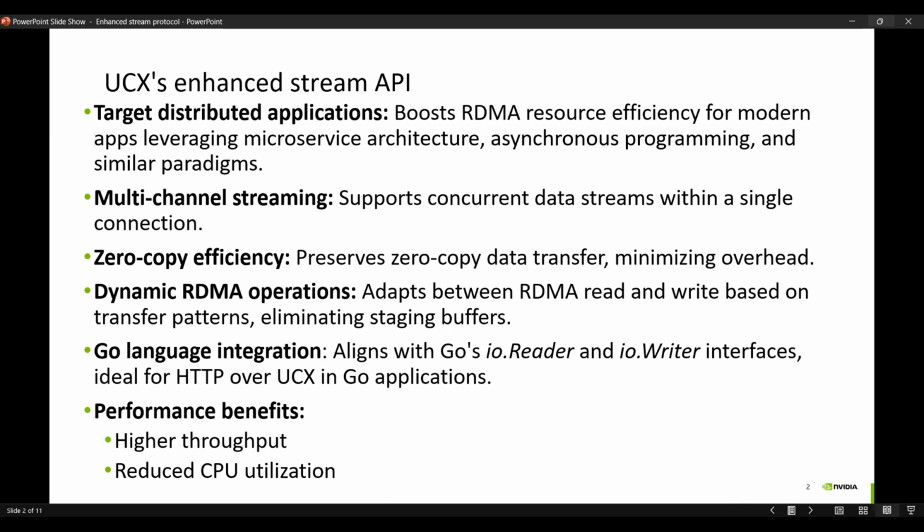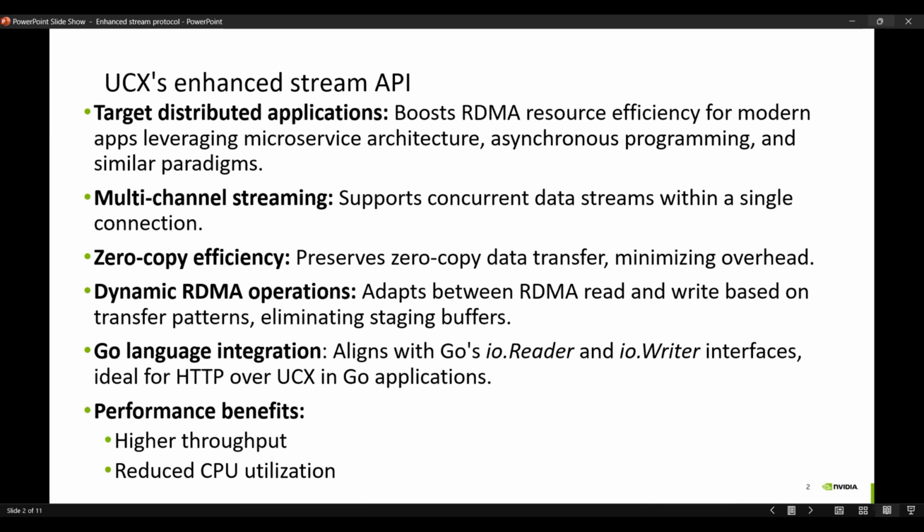We encountered this actually, to give a big background, when we started to find a solution to improve the performance of the Milvus vector database written in Go. Here we saw that existing APIs, like UCP APIs like Active Message or whatever, didn't fit well.